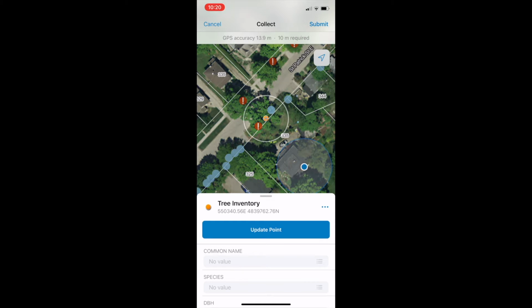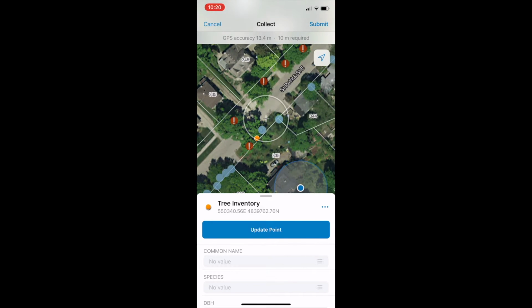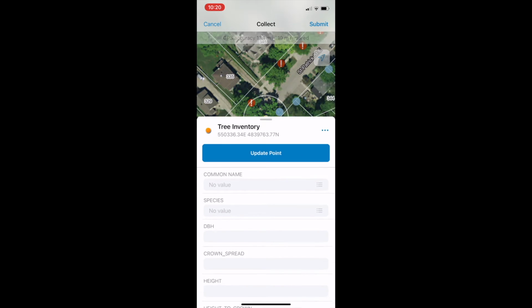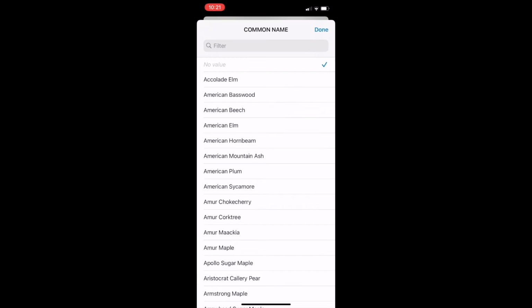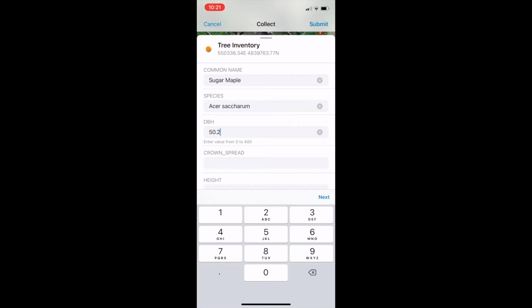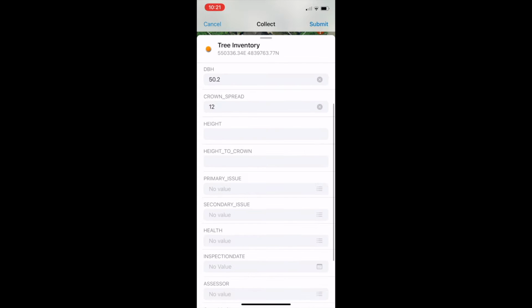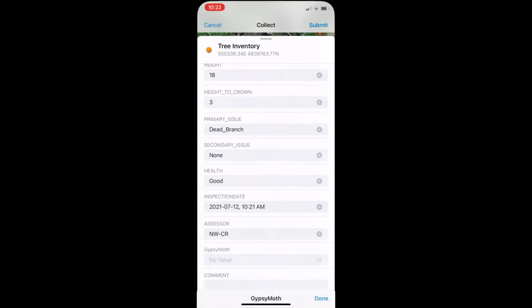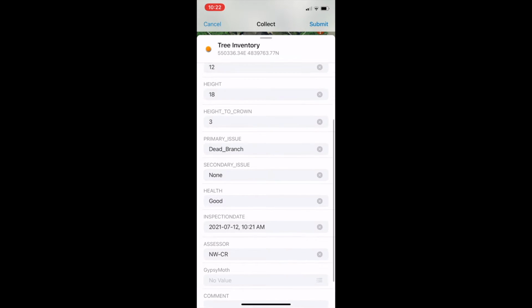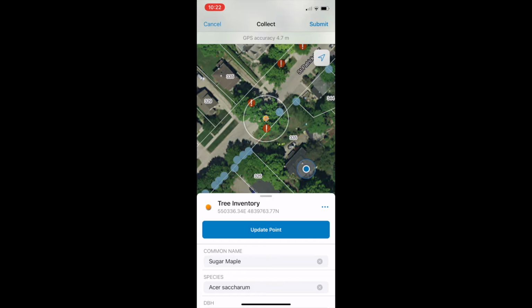You can later move around the point if you don't like it by moving the plus in the middle of the screen and pressing Update Point. From here, you can add the different values into the fields below. Be sure to double check your work and make sure that you filled out every field, or else the data will be unusable later on. Once you're finished updating all of the fields for that specific tree, just go ahead and press Submit in the top right corner and your data will save.